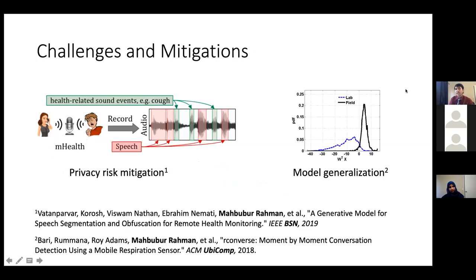Again, so far I have shown all the opportunities. So is it only opportunity? No, there are a lot of challenges. So what are those challenges? There are numerous challenges. As you see, this is a multidisciplinary research effort. It involves clinicians, engineers, scientists, human-computer interaction designers, UI UX designers.